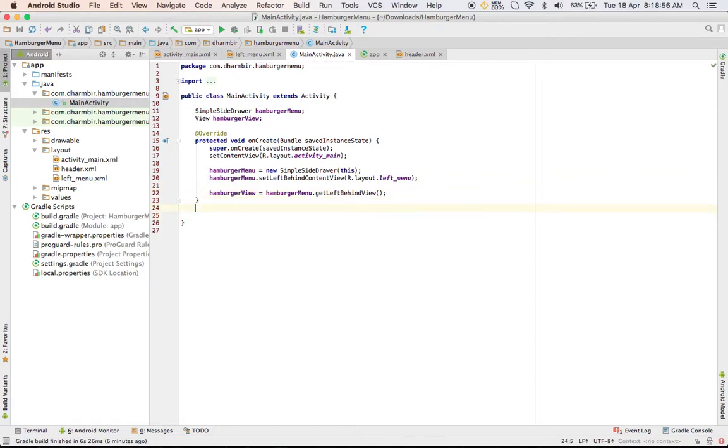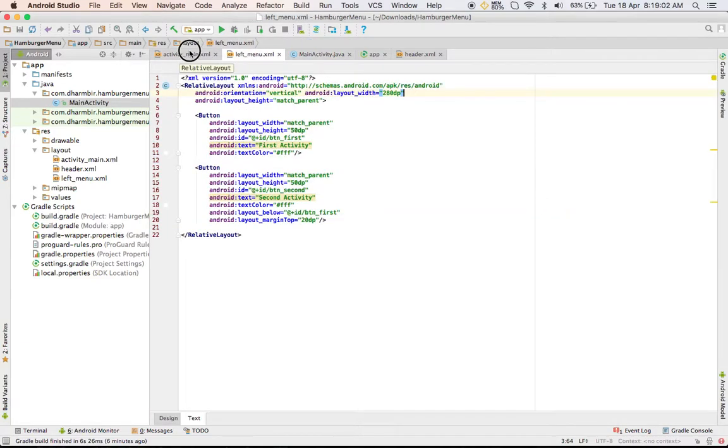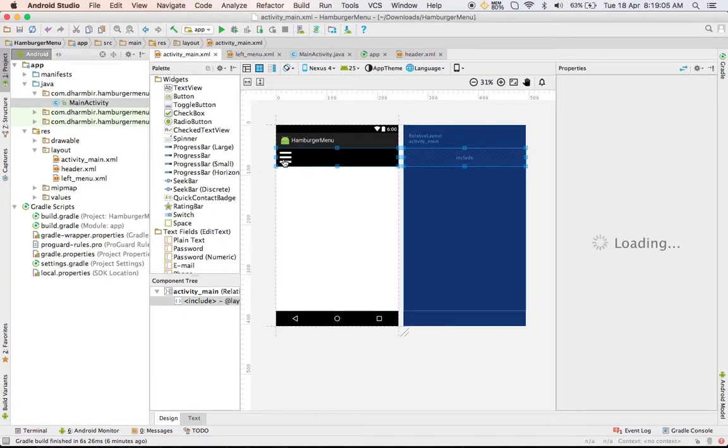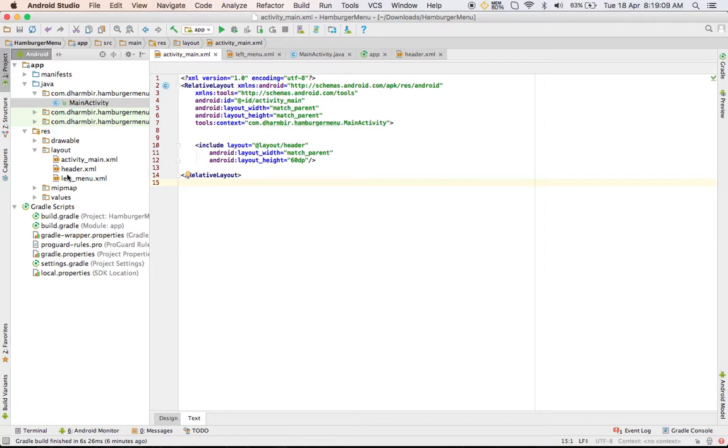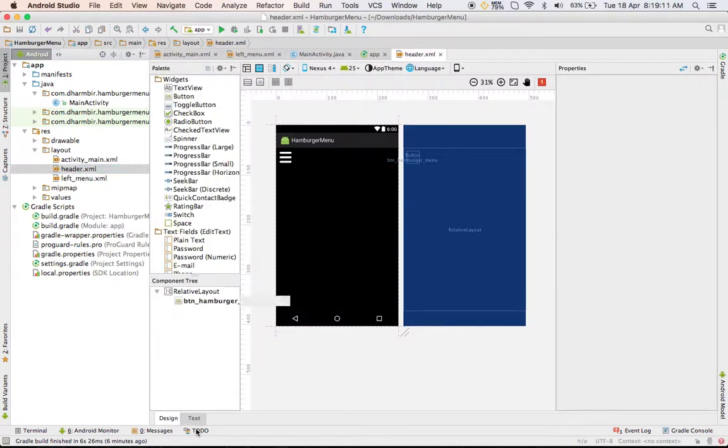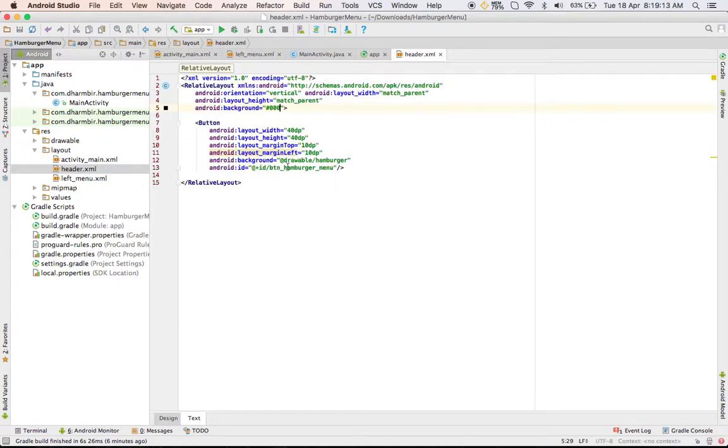Now we have to create an action for the hamburger icon. So let's get the ID of that button. We can see in the header the ID of the button is button hamburger menu.